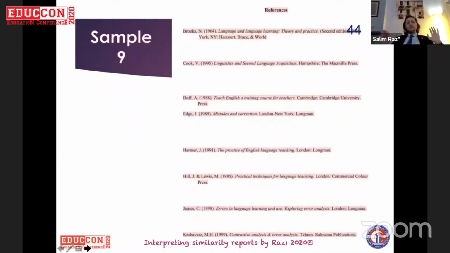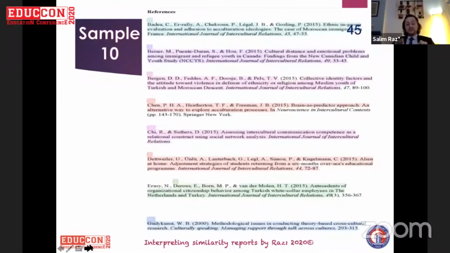And my last examples are coming from reference entries. Of course, we are expecting similarities for the reference entries. However, we do not expect such similarities. As you see, all reference entries are coming from the same source here, which means that probably this is copied, and especially translation plagiarism might be the concern here. Of course, there will be matches, but the matches in the reference entries are expected in this way.